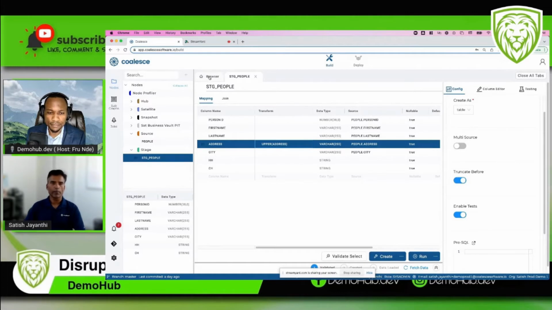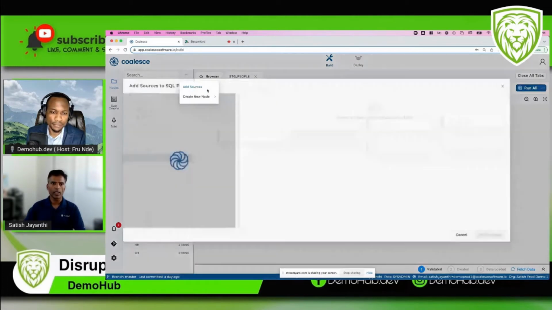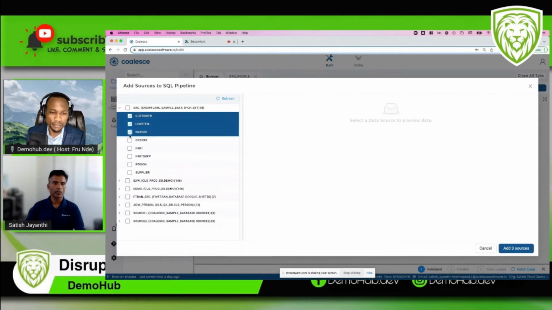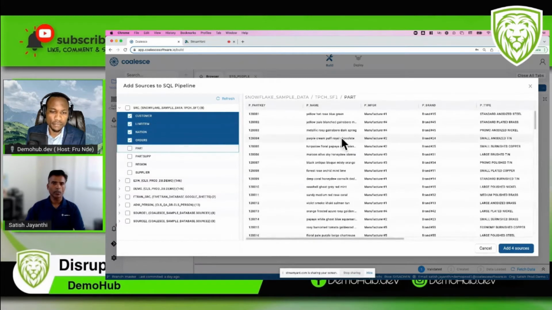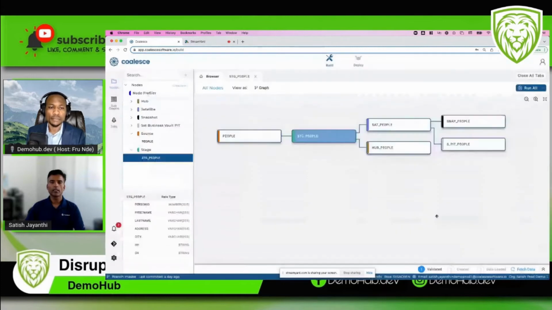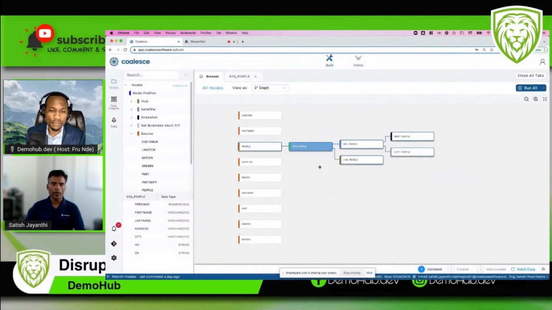So let me show you an example. I'm going to add different nodes that I have in my Snowflake database. I have access to these databases and schemas, so I can select these tables that are in Snowflake to add them, or I can also sample the data to see what it looks like. I'm going to go ahead and say add. So now I have added these nodes to my graph.